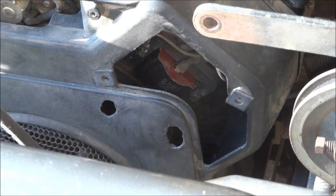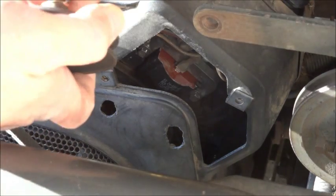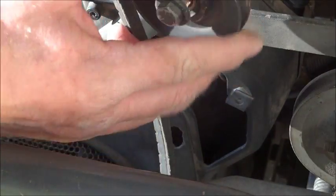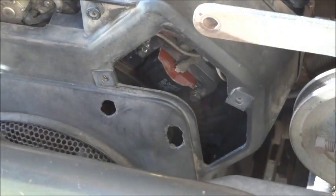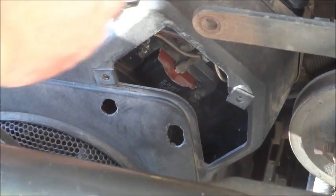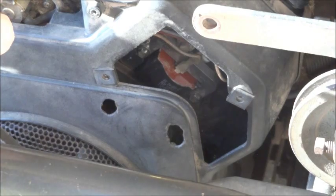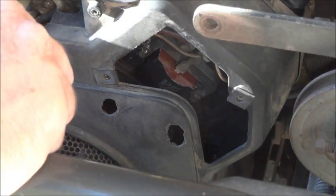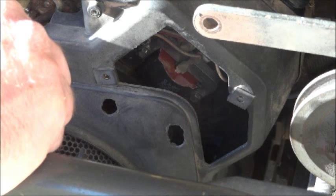Put your spark plug back on, put your wheel back on there, put your belt back over, and that's it. Just do up all the little nuts that hold this back together. I mean, again, you didn't have to undo those. I did it because I was just looking for a way to do this to start with without pulling the engine.